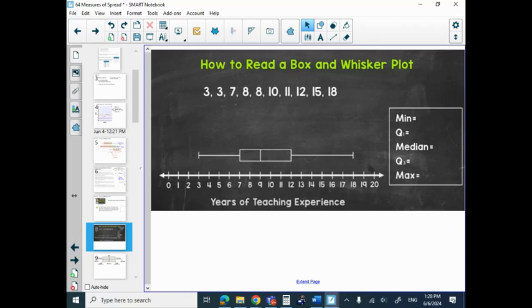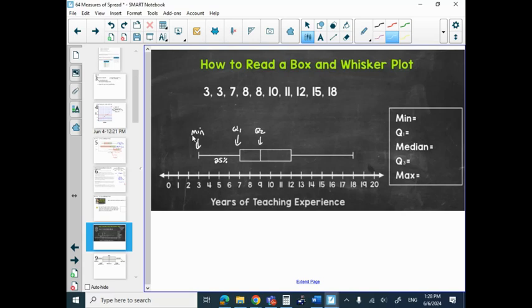Okay. So when you're doing a box and whisker plot, you're going to have these 5 key numbers. You're going to have your minimum number. You're going to have your upper quartile, like the upper end of your lower quartile, so the 25%. So Q1. And again, this is 25%. You have your Q1. You're going to have your Q2, which is the median. So this is Q2, but it's the median of the data set.